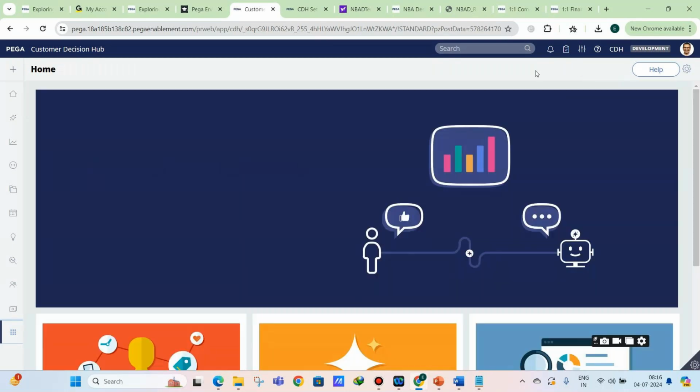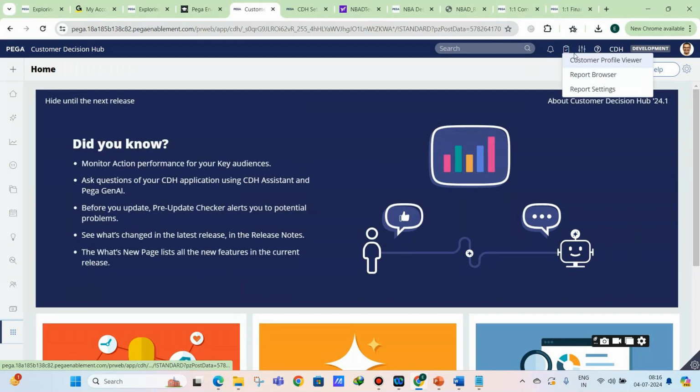Mainly it is used for verification purpose, because you will send to some 10,000 or 20,000 or 1 million customers, but you will not check each and every customer, right? Out of all the customers, you will select some customer ID and check that particular customer's interaction history as a proof, like a unit test. Like a unit test or a verification, you can do it in the customer profile viewer.